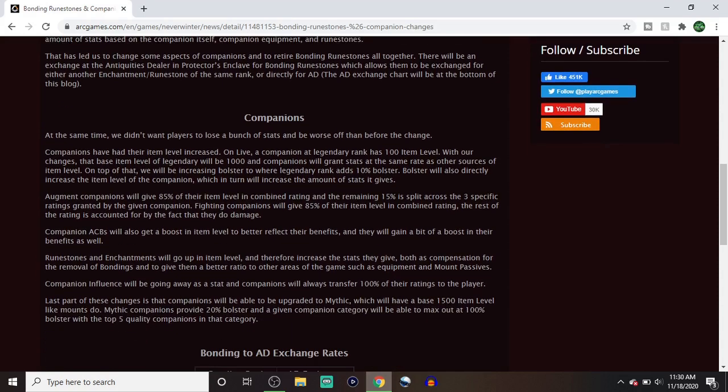At the same time, we didn't want players to lose a bunch of stats and be worse off than before the change. So okay, this is important. Companions had their item level increased. On live, a companion at legendary rank has 100 item level. With our changes, that base item level of legendary will be 1,000, and companions will grant stats the same as other sources of item level. On top of that, we will be increasing bolster to where legendary rank adds 10% bolster. Bolster will also directly increase the item level of the companion, which in turn increases the amount of stats it gives.